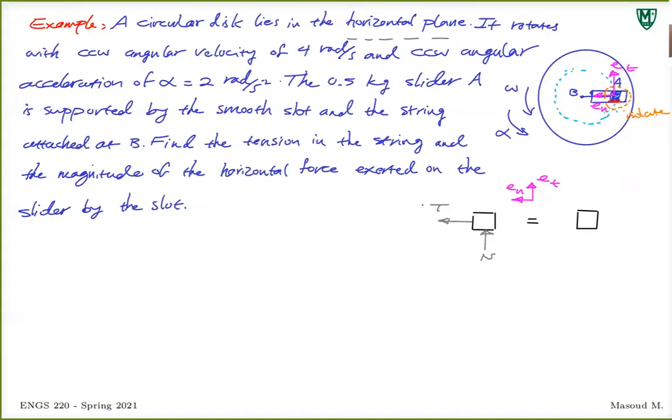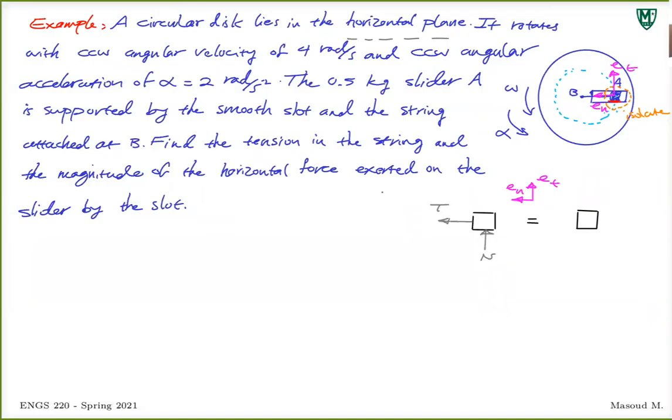Since this is a top view and we have our disk in the horizontal plane, we have tangent in this direction and normal in this direction if it's rotating. You have your mg downward. Now, in a sense, you're right, there is an mg, but that doesn't really come into play in the way we are looking at this. So I do not put it here, but keep in mind that mg is inward to the screen, because we are looking from the top.